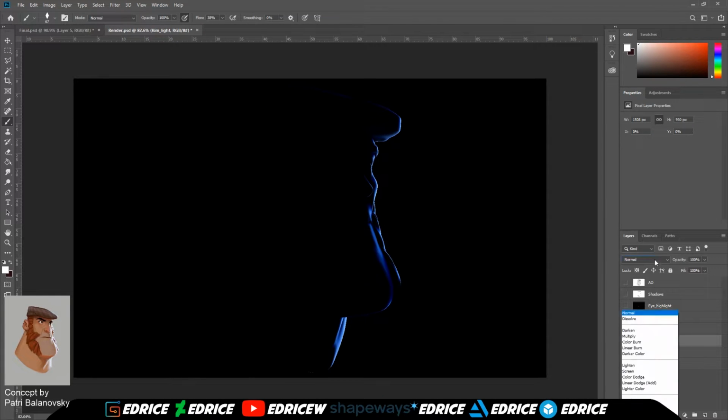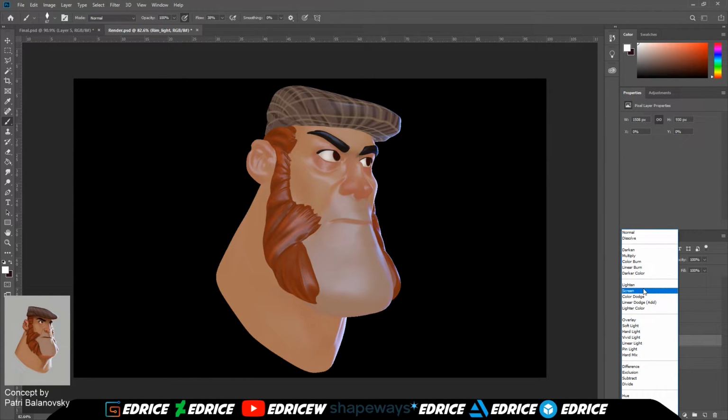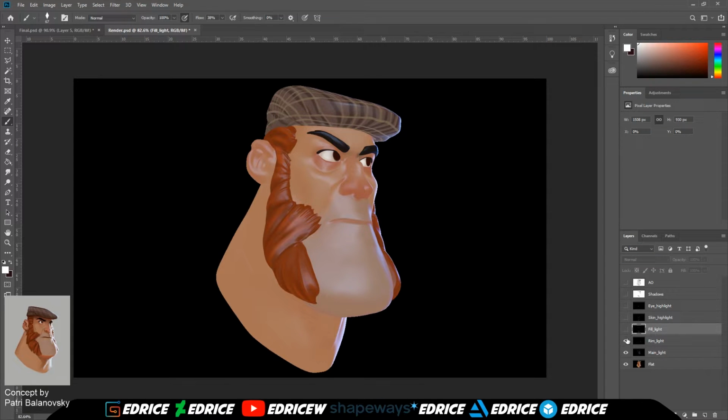Then we're going to do the same thing for the rim light. Put a screen, and now you can see we have our rim light that we can turn on and off. And you can see how now we have some control. We can turn on and off lights that we've made, and we can decide if we want to keep them, if we want to change them, if we want to tweak them without having to re-render anything.